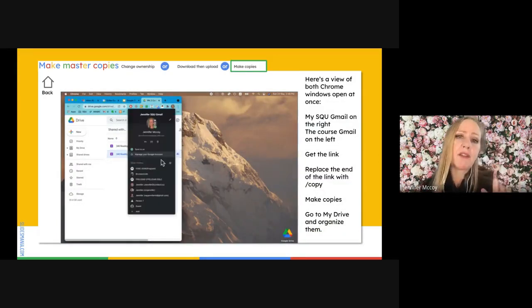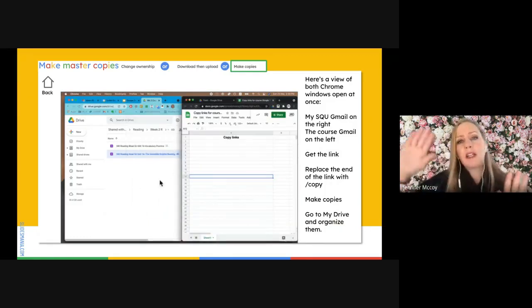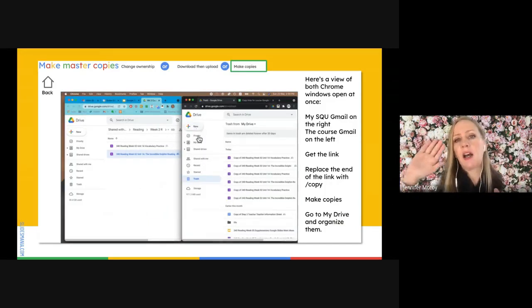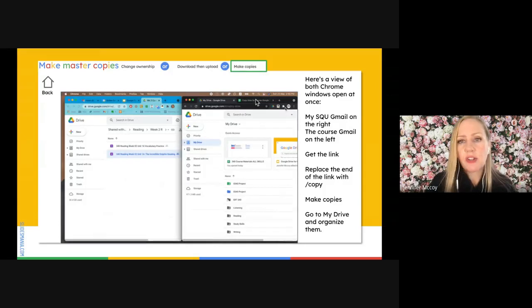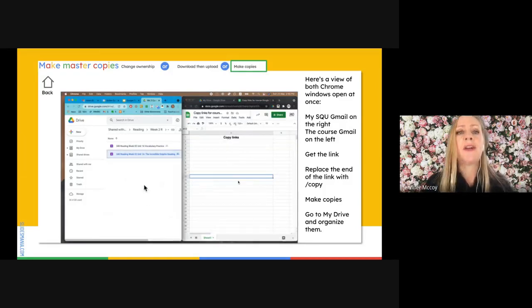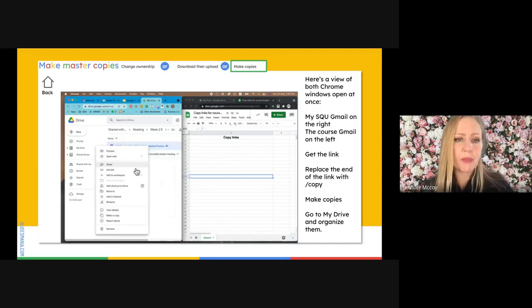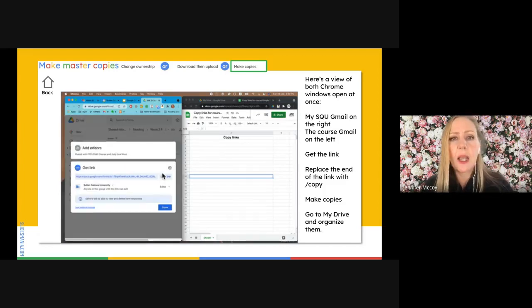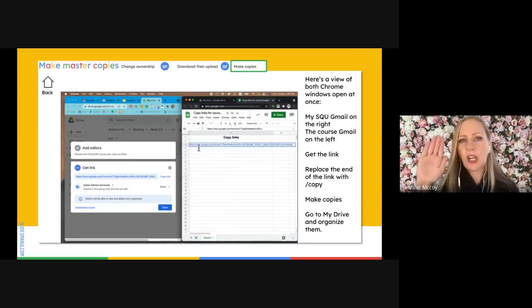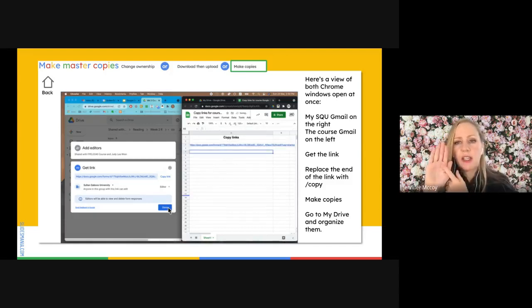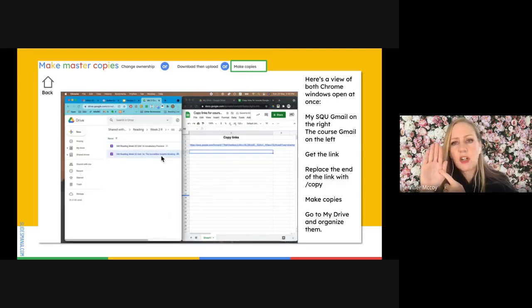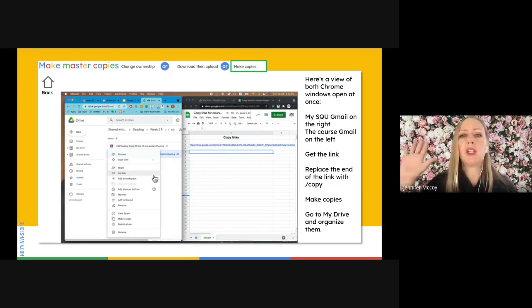On the next slide, it shows a side-by-side with my two windows open. On the left, I've got my personal Gmail, and on the right, you can see I've opened up my course Gmail. You can see by the avatars that those are two different accounts. I'm just going to go get those copy links. In this case, it's for Google Forms. Getting the link, pasting it over into the other window, my course window, so it will open up in my course email. Just changing the suffix after the slash with copy, and then it'll open up in my new course one.